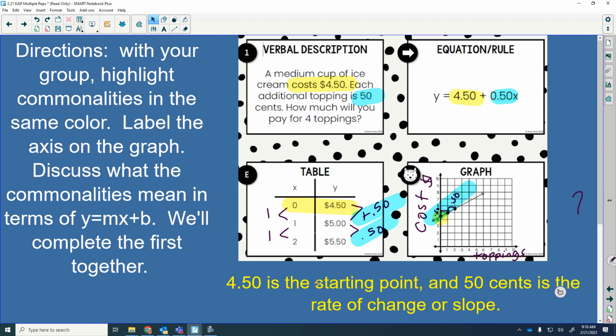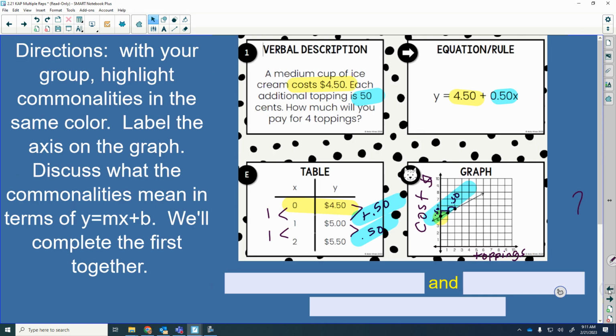Last year, if you'll recall, those of you that were with us last year, we spent time doing y equals mx plus b just from a table. Then we spent time doing it just from a graph. Then just from a story. Do you see what I'm saying? Well, we already know how to do that. So today we're starting with wrapping it all together. We're not really spending a lot of time on how to find it from each of these ways, we're reviewing.